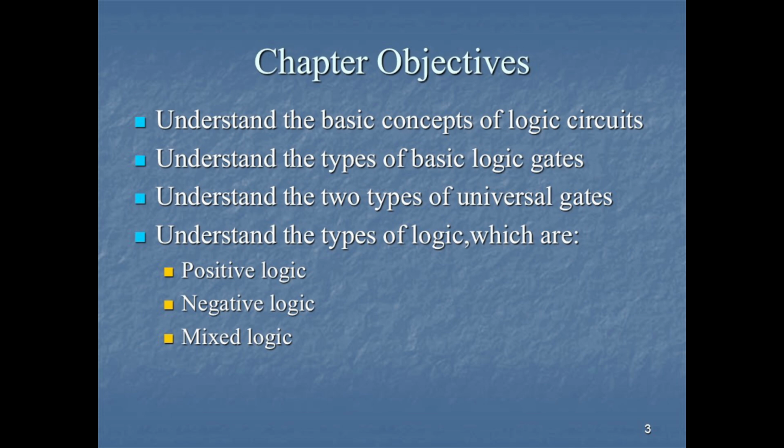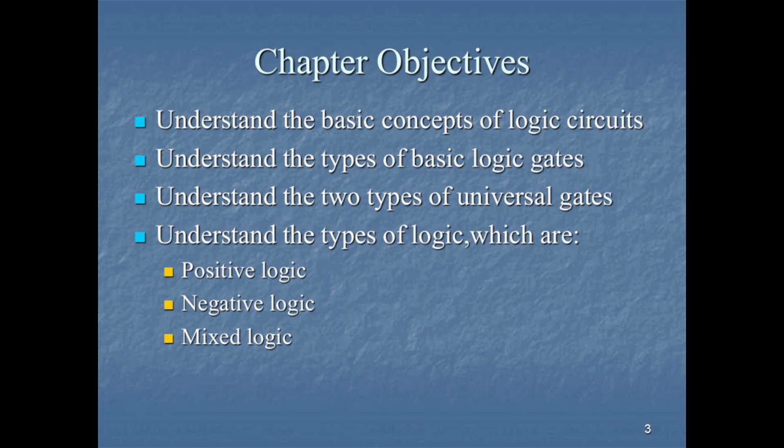A logic circuit consists of three elements, which are input variable, output variable, and logic gate. Input variable can be in the form of 1 and 0, where 1 is represented by a 5 volt DC supply, and low means 0 volt or ground. Then we have the output variable, which is either the 5 volt or ground value, which can be measured through the application of the voltage in an electronic circuit like an LED.